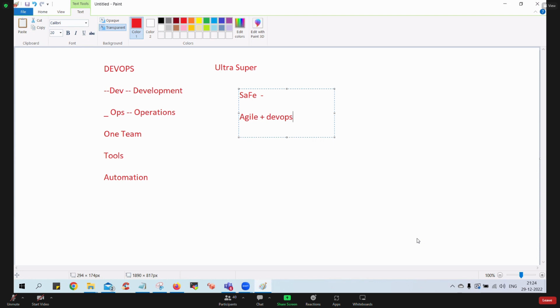DevOps is given by Patrick, that we know. Who gave this SAFe? SAFe has come from the same Agile Foundations. Agile Foundations revisited their Agile model, understood what is happening in DevOps, took the best out of DevOps, and came up with a new framework called SAFe.